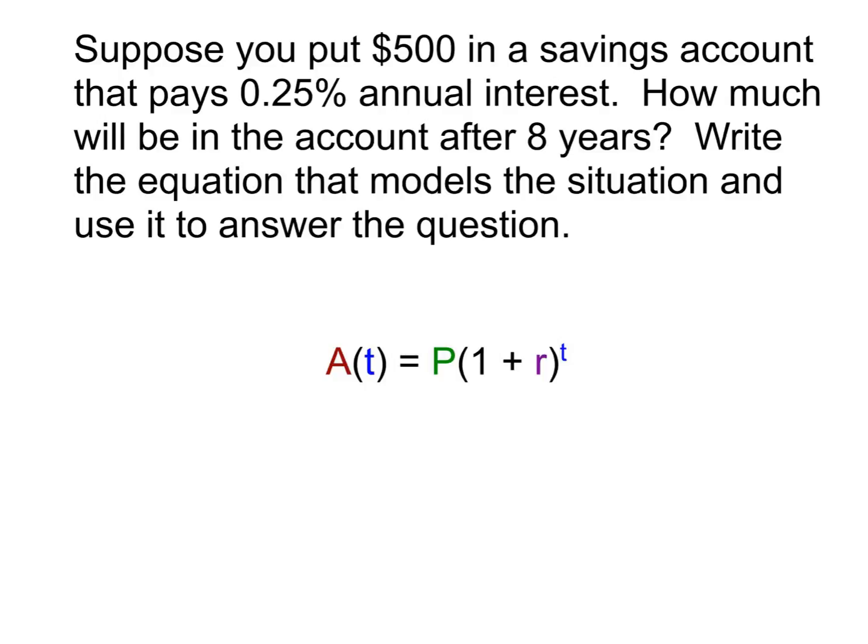Now, this is one of those problems where it's increasing by a certain percent every year. Therefore, I'm going back to the equation that we just wrote down. Anytime something's increasing by a given percent every year, month, whatever it is, you're looking at exponential growth or exponential decay. All right, so when I go to write this equation, first up, we start with A of t. Okay, so we got A of t equals.